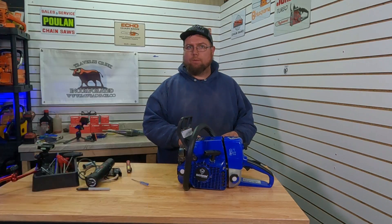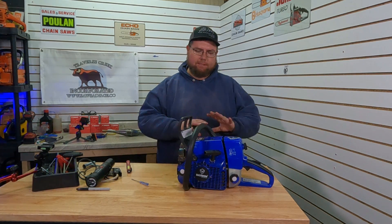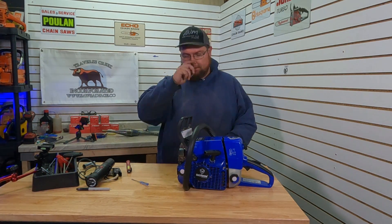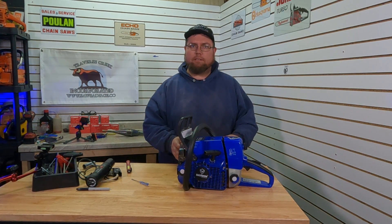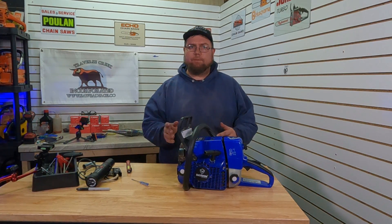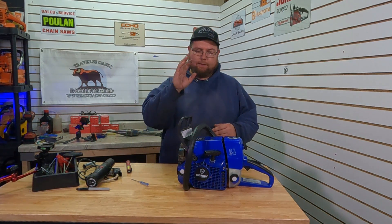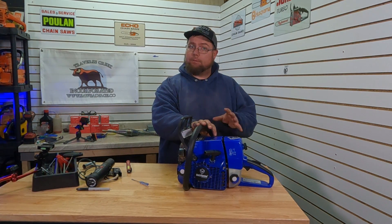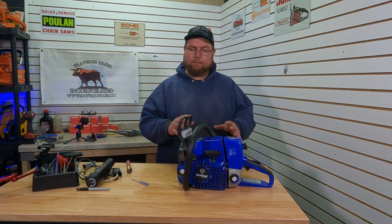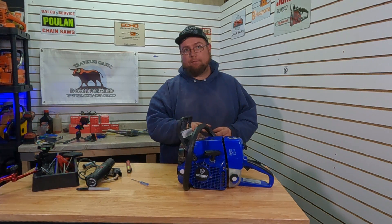What I might do, especially on our wild build that we're going to do for racing, is try and find an OEM coil to see if it changes things up at all. On this build right here we're definitely going to stick with all these parts — they're still working and doing their job. Now this mainly applies to this 366 or a Stihl MS 361, because some saws absolutely love the timing advance and some don't. This one doesn't appear to like extra advance — whether that's an aftermarket thing or a 361 thing, I'm not 100% sure yet.